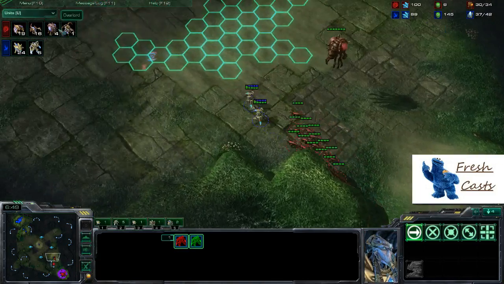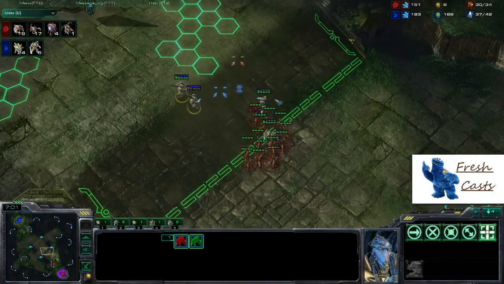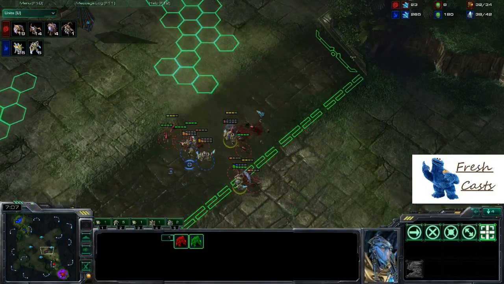Oh, he's going to have to run with those 2 Zealots. He may have sent them a little preemptively. Are they going to meet up with the other 2 Zealots in time? They all might. They might. Can he save them? Oh, look, 4 Zealots are going to go to town on these Lings.